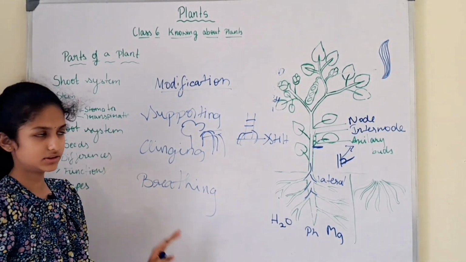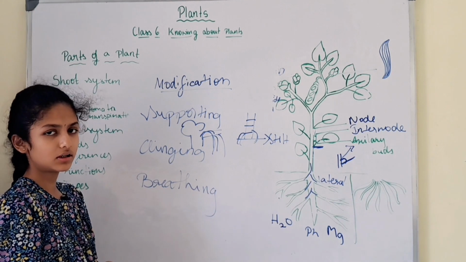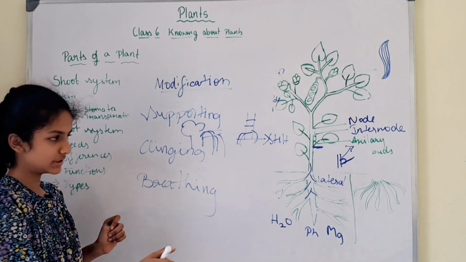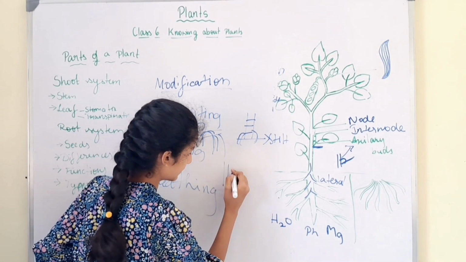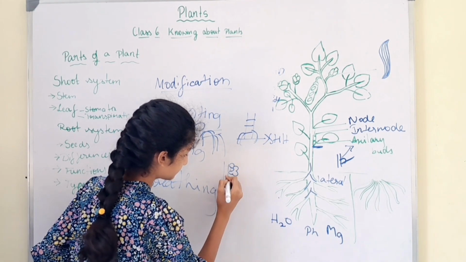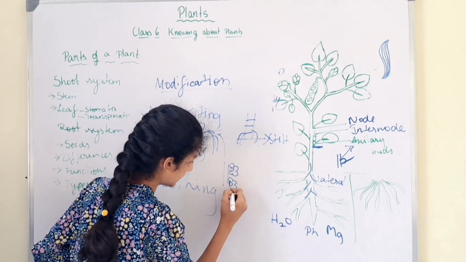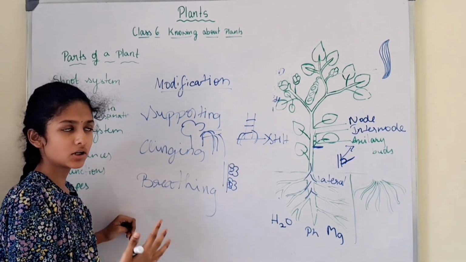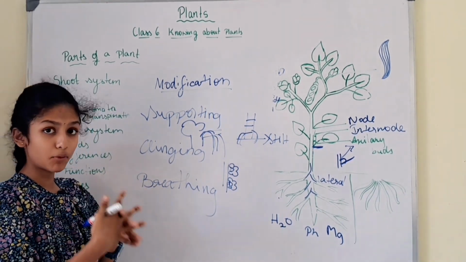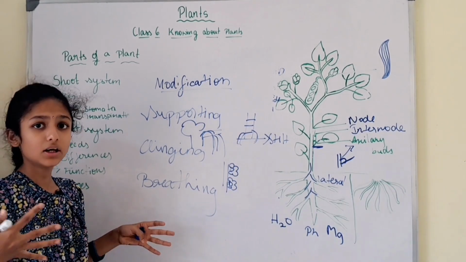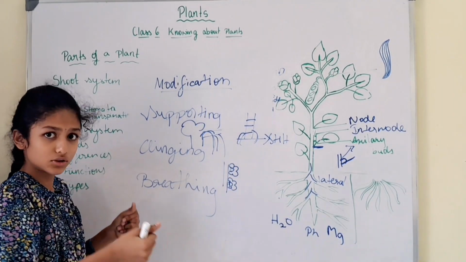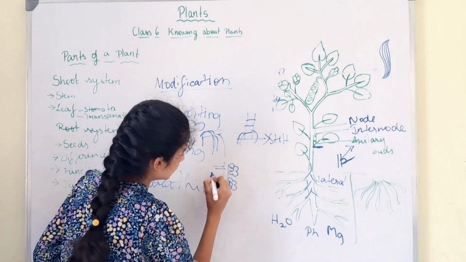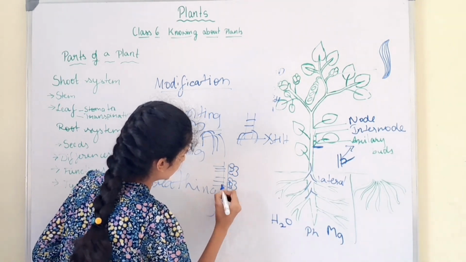And clinging roots. What are these clinging roots? They are mainly for climbers. If you see, this is a climber. One minute, I'll draw the picture. This is a climber. The roots will penetrate into the wall cracks or into the support. Suppose a stick is the support, it needs clinging roots to cling upon it. These are clinging roots. They look like this.